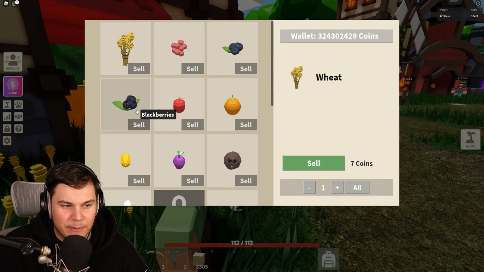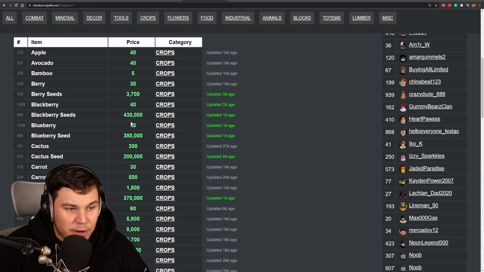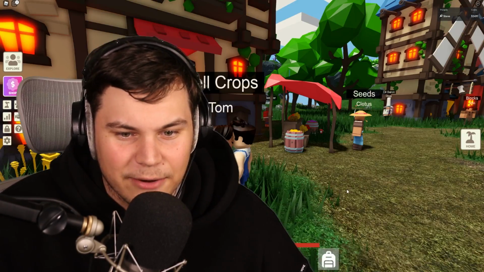Blackberry, right? The best berry sells for 26 coins. This one, 22. 4 coins more. It will cost you like 100 times more. So, yeah, it's not worth it, okay? Go for red berry seeds. They are incredible right now. They are literally the greatest things.